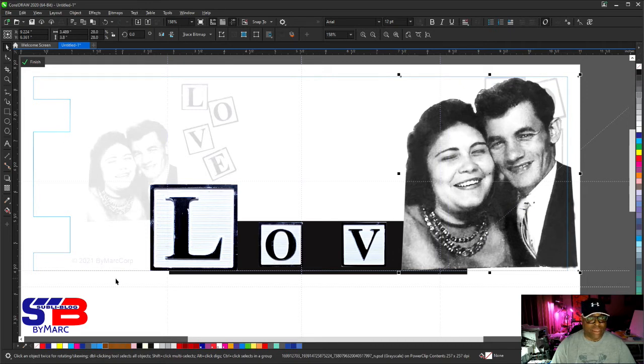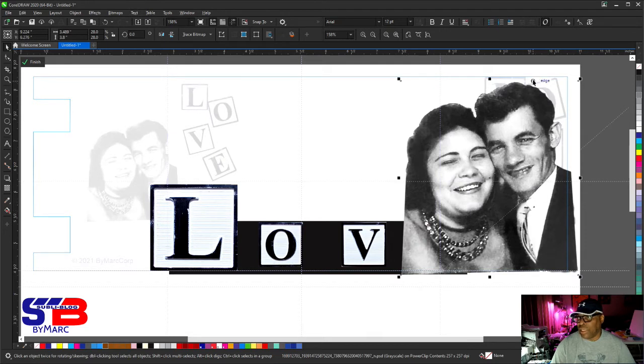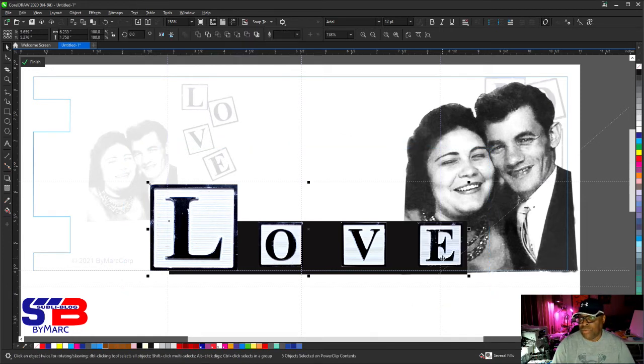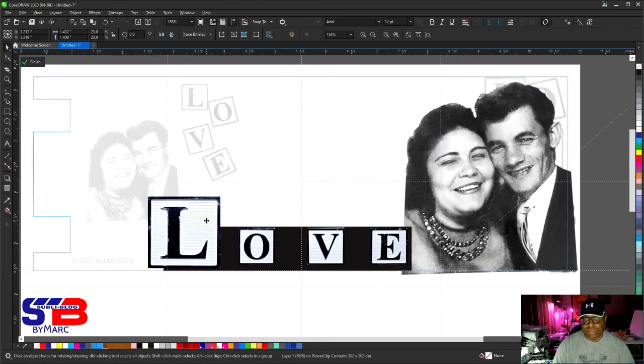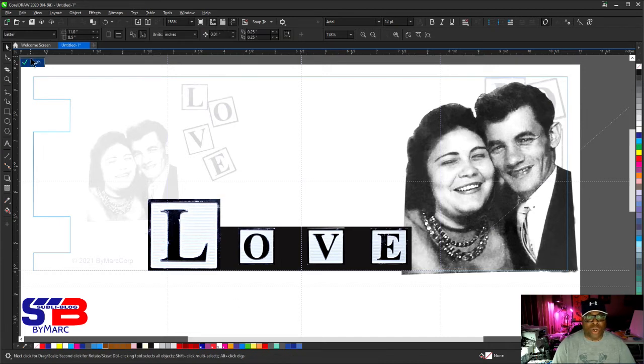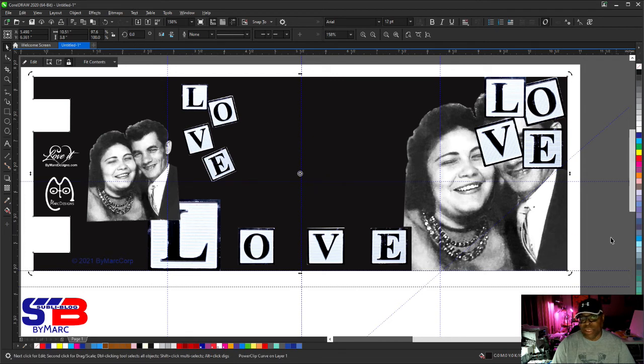I want to put this in the corner. Remember, the yellow and blue line here is your frame for your mug — you want to stay within that. We want to bring this black element to the front. We don't want to cover her, so we want to reduce it and position it here. Let me get that to 100% black — perfect.